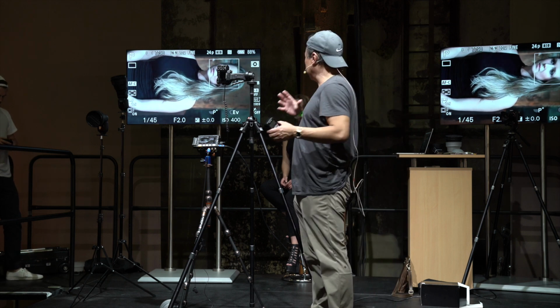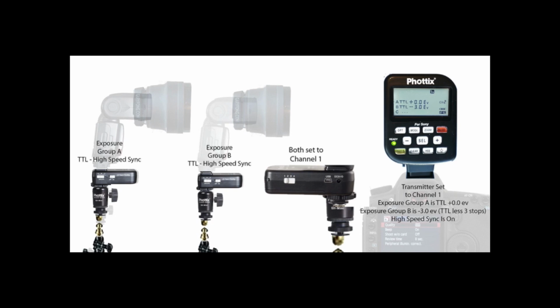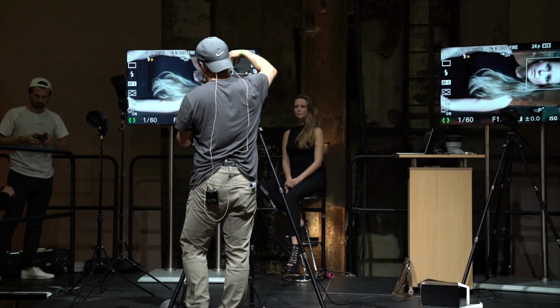So what I'm going to do now is use multiple lights. And this guy right here is my radio, and it's going to send a signal to the other snoots, which are completely color. They will exclude everything else in the room.